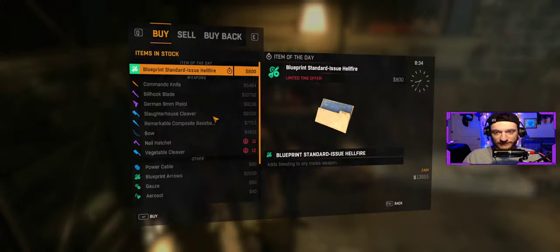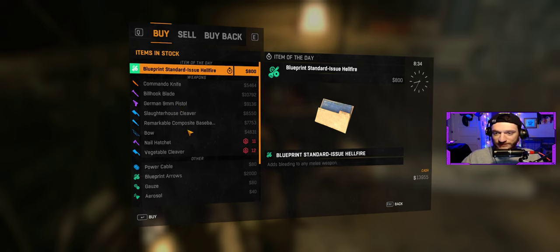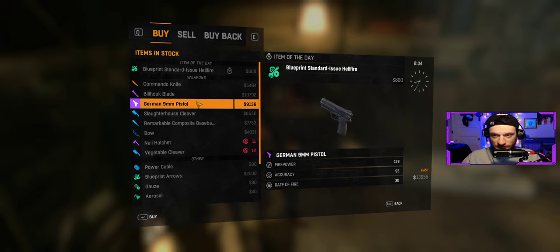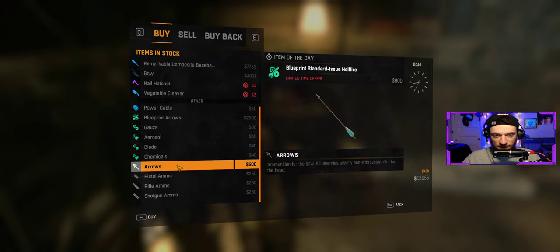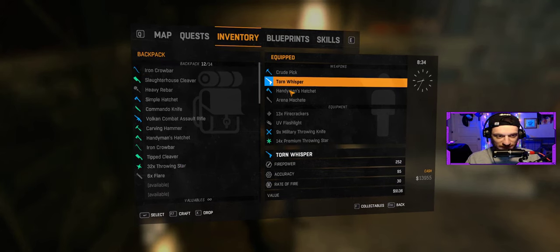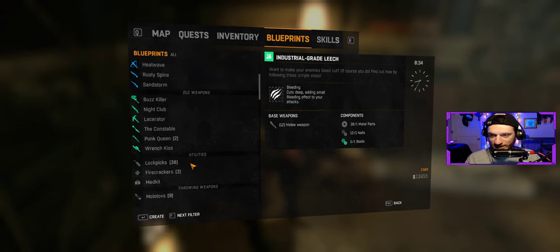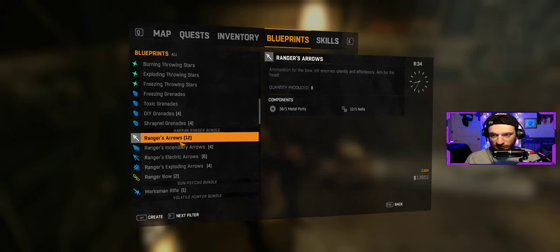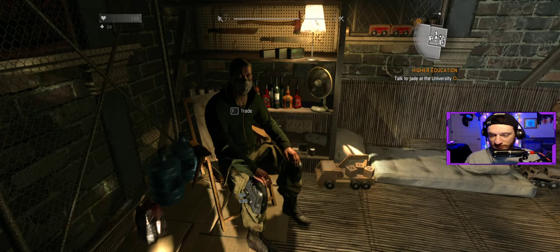Let's see what this guy has. He has a pistol in case we somehow lose ours. The bow has 240 firepower. 240? That's crazy. That's almost as much as the pistol. And we can make arrows, right? We can make arrows, guys.